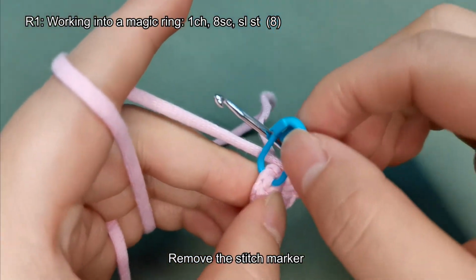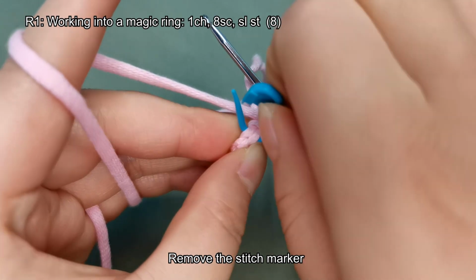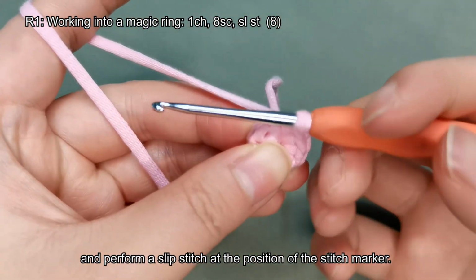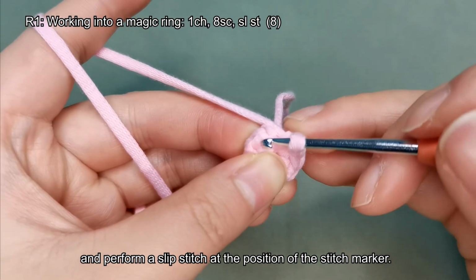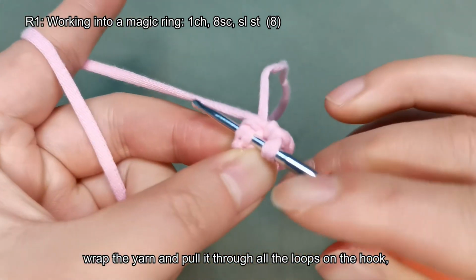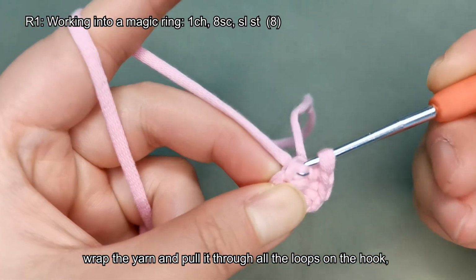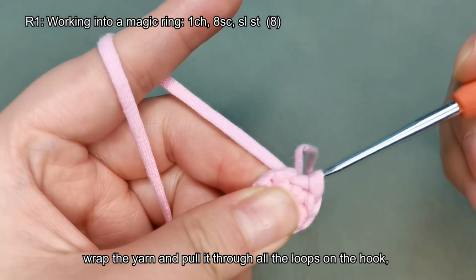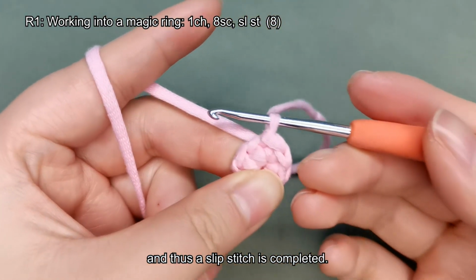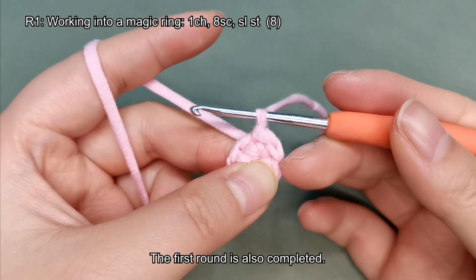Remove the stitch marker. And perform a slip stitch at the position of the stitch marker. Insert the crochet hook into the loop, wrap the yarn and pull it through all the loops on the hook. And thus a slip stitch is completed. The first round is also completed.